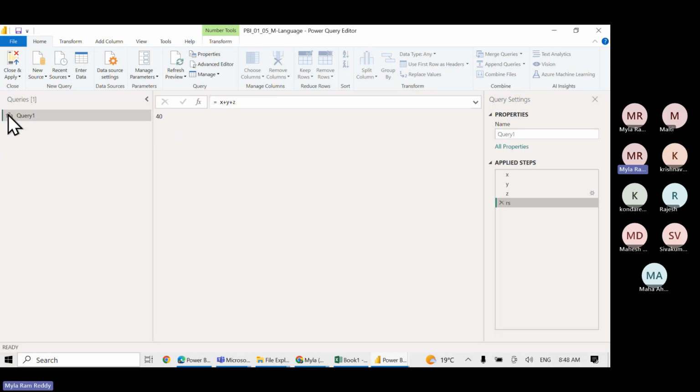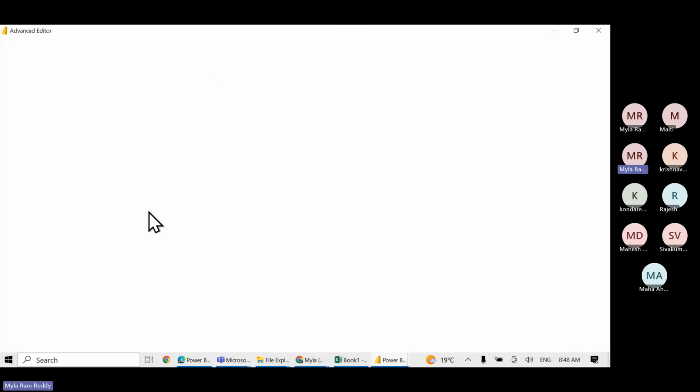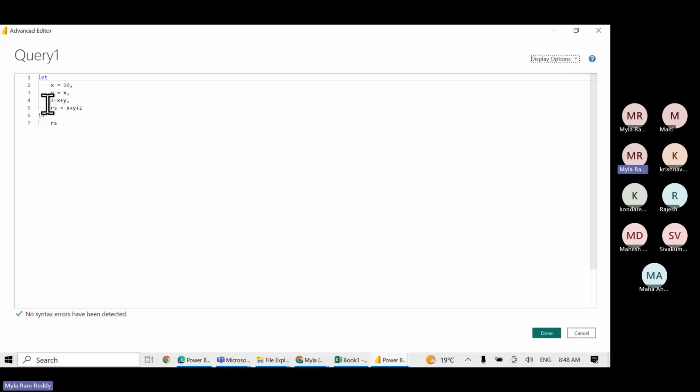40. You can notice here 1, 2, 3, right? In here 1, 2, 3 means what? Integer. End of the day we are returning an integer, a whole number. Whatever you have written here, this language is called what type of language? M language. If you want to write some comment lines wherever you want, you can go ahead and write the comment lines.